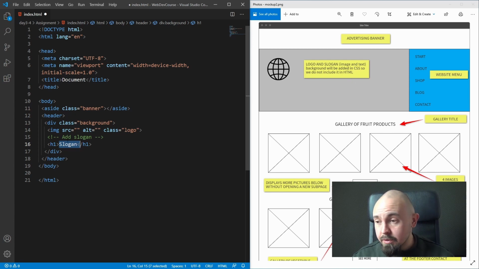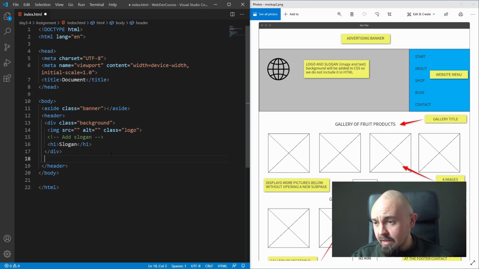But we have to remember to remove this comment before putting the website on the server. So as I said, the background image will be added in CSS. So we don't have anything else to do in this container, which is the div with the class background. So let's go to our website menu now. Let's go back to our code editor. Let's leave this div with the class background still being in the header.